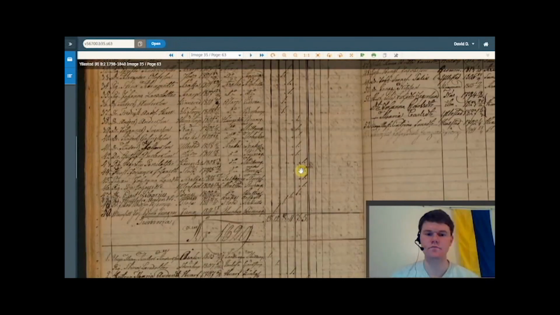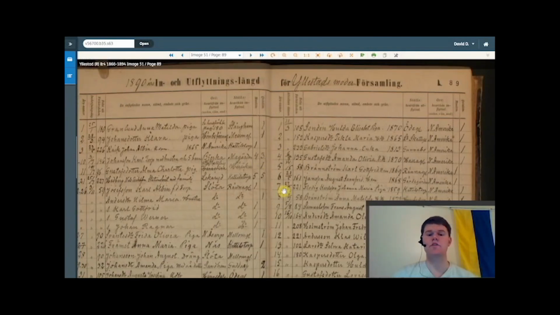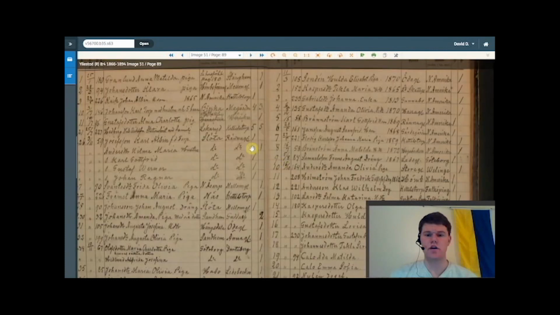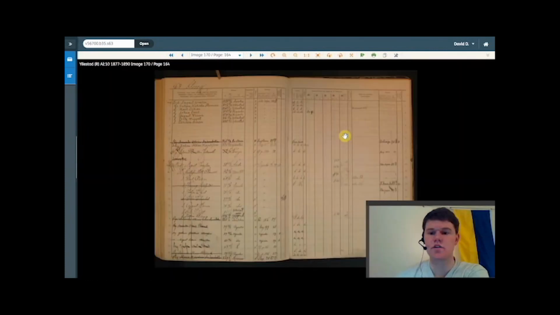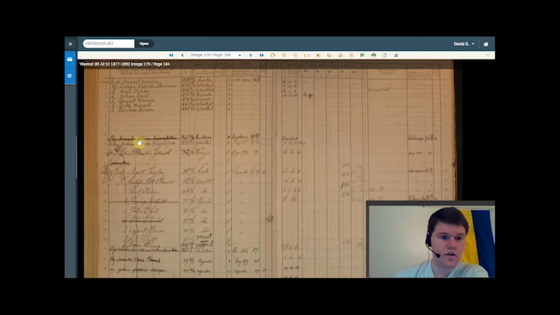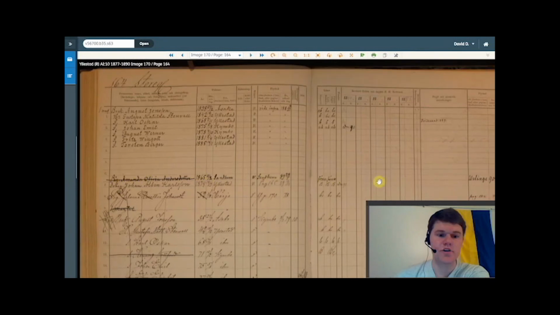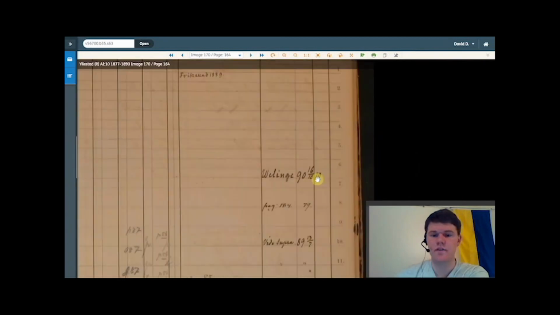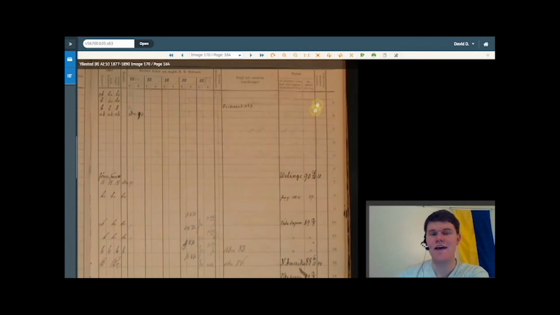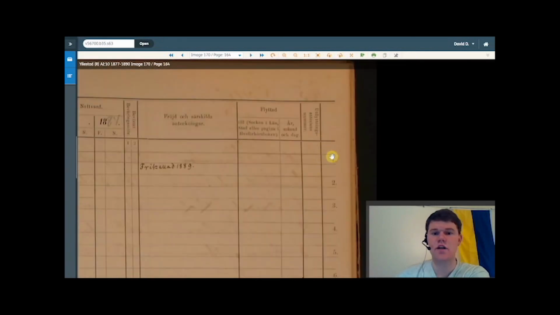Okay, something else that's very helpful is these moving in numbers that we talked about a second ago. So sometimes the household examinations will say exactly what number they were. So for this guy right here, or maybe it's a girl, well, it's a girl. So she moved out in 1890, and she right here is person number 10. That's what this is saying right here. She is the 10th person to move out.